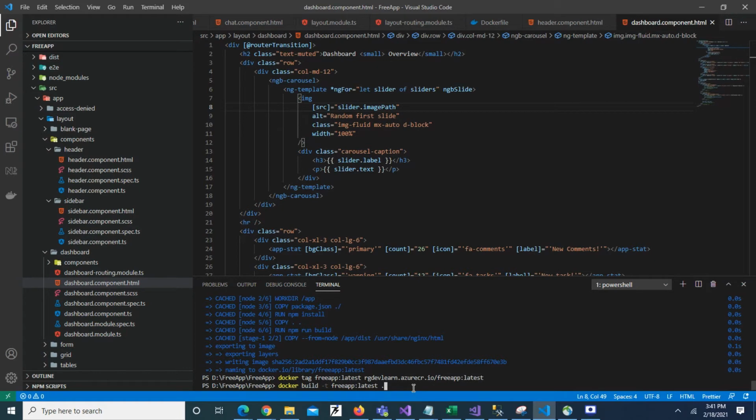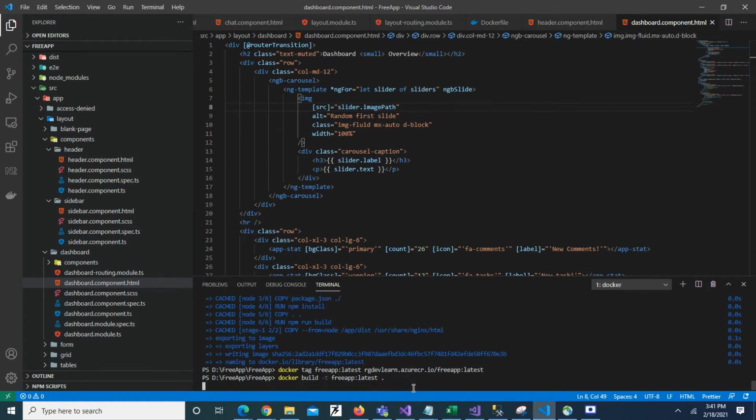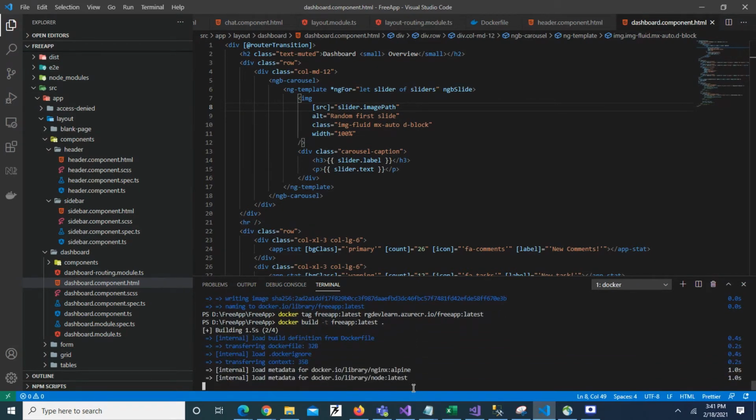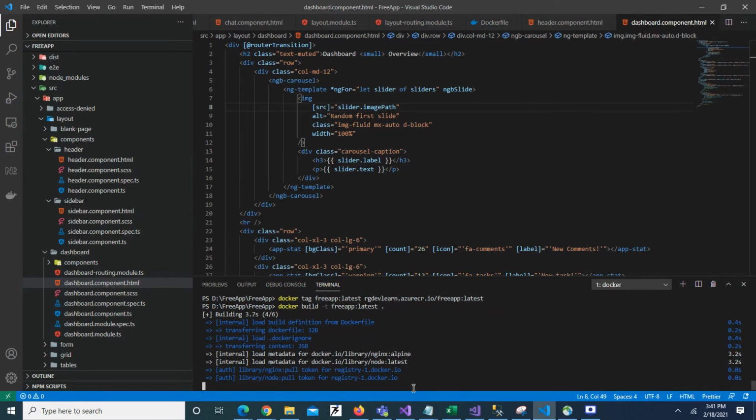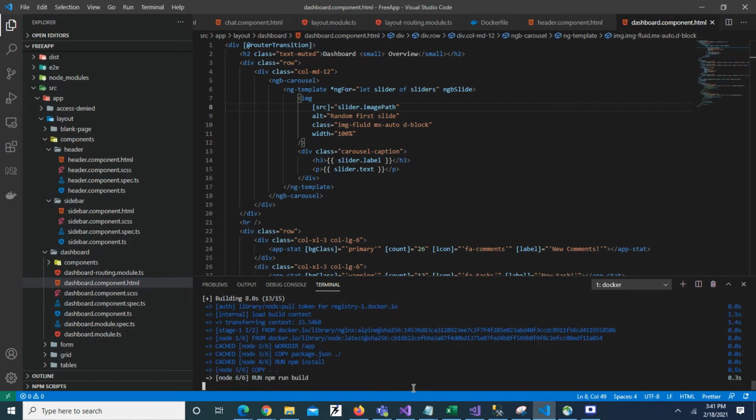So let's hit enter. The build will be quick because we did not do much change here, only one small component has changed.